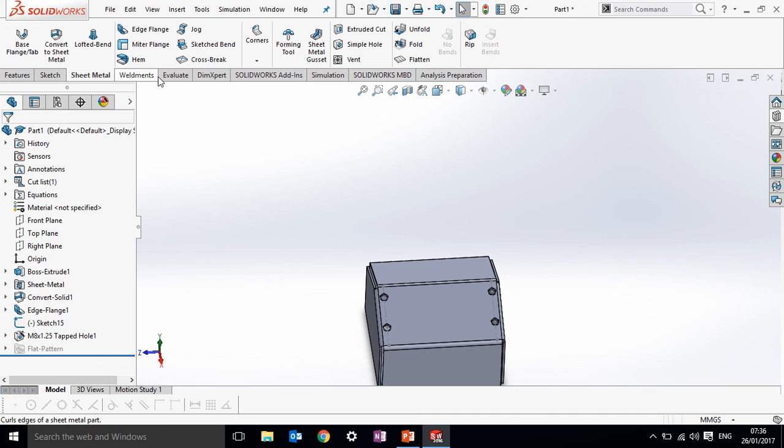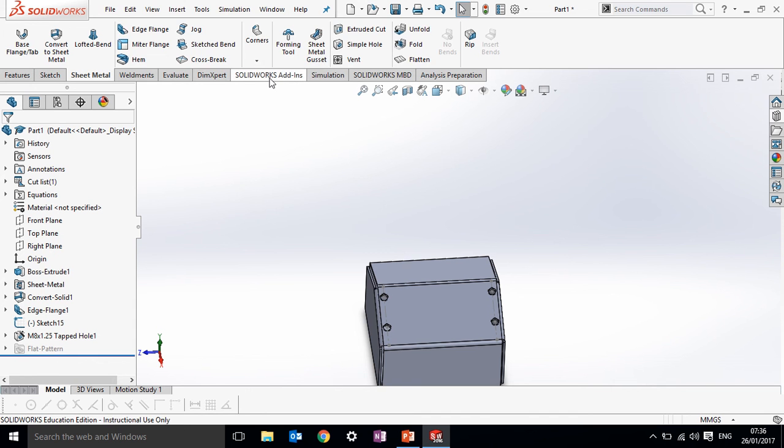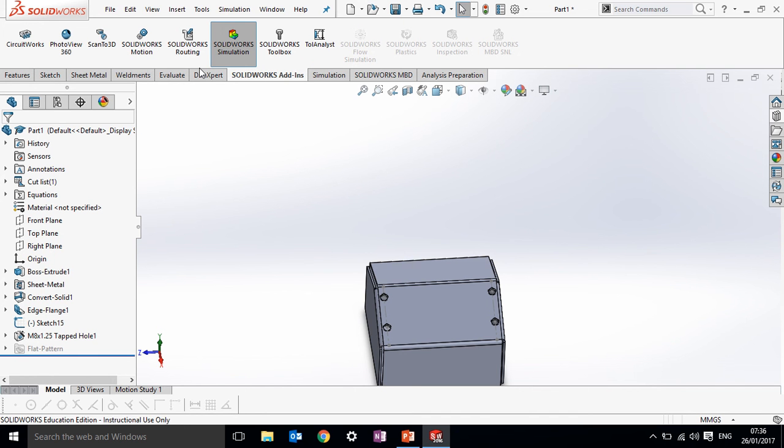Okay. I can also use the Solidworks toolbox.